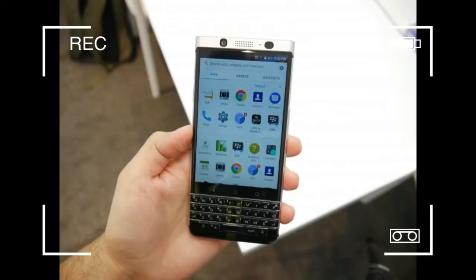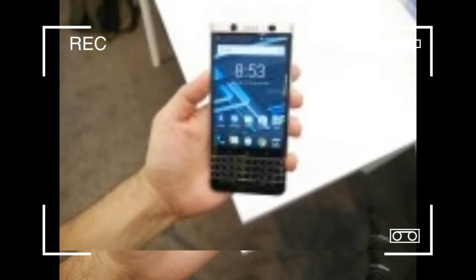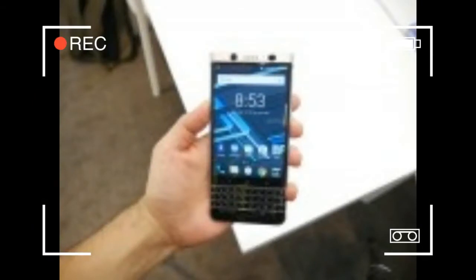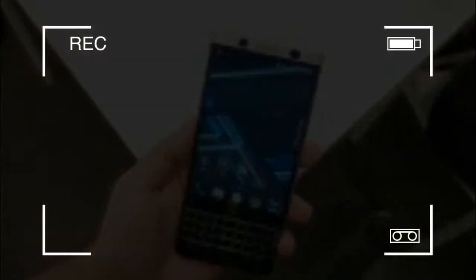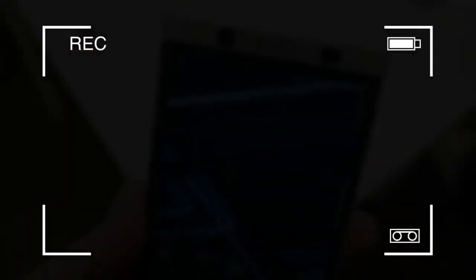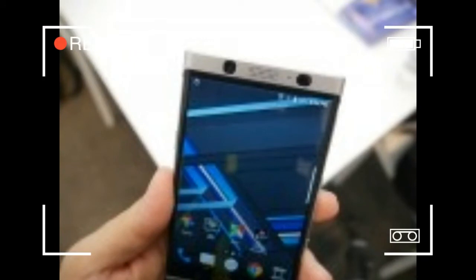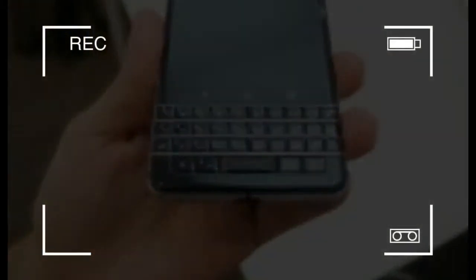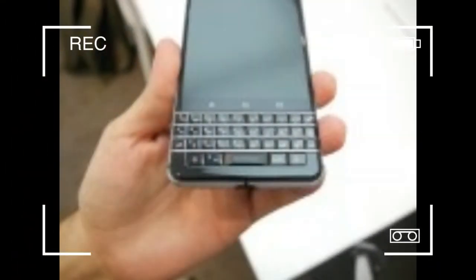Venturing past this point in the overview sadly leads squarely into the realm of speculation and assumption. We do already have the Mercury in our specs database as a rumored device, with the DTEC-7D moniker as it's rumored to be called. Putting various bits and pieces together, we might be looking at a 1080p resolution on the panel, 4GB of RAM, 64GB of storage, a 13MP plus 8MP camera setup, and perhaps the Snapdragon 821 SOC. Although a certain rumor did also hint at a more mid-range Snapdragon 625 chip and an unconventional 1620x1080 panel resolution.